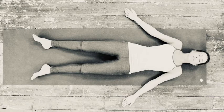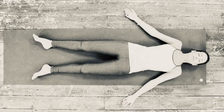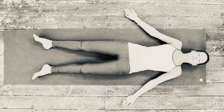Wrap your awareness around your hips, glutes, and pelvis. Breathe in deeply and feel them soften as you breathe out, sinking and settling down, slowly and easily.